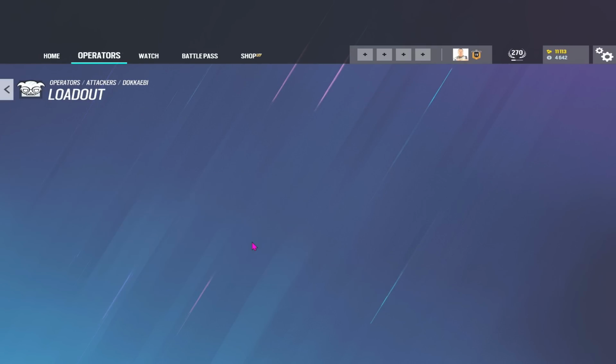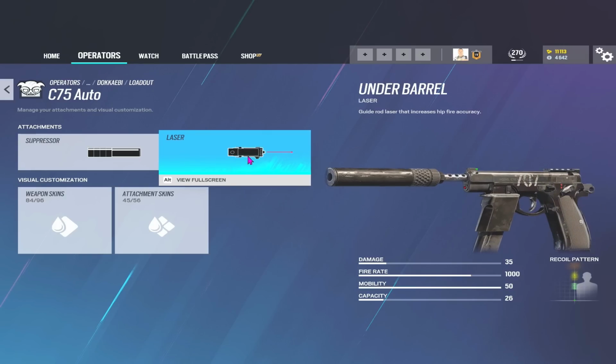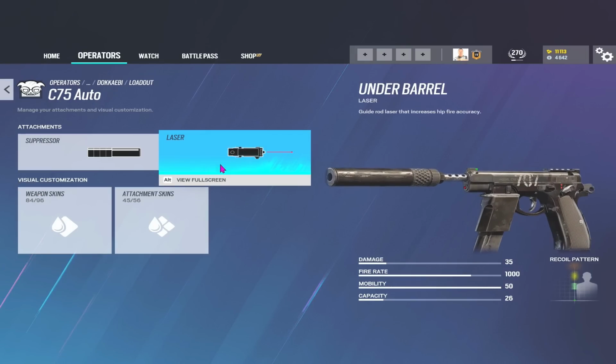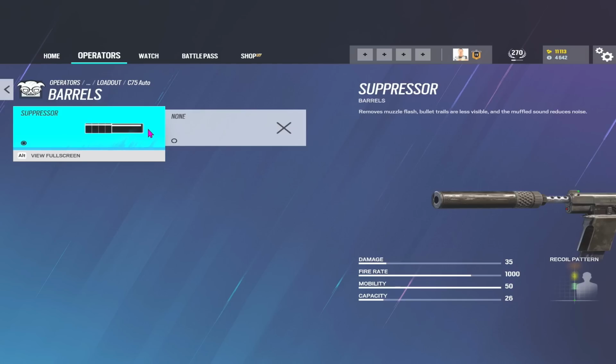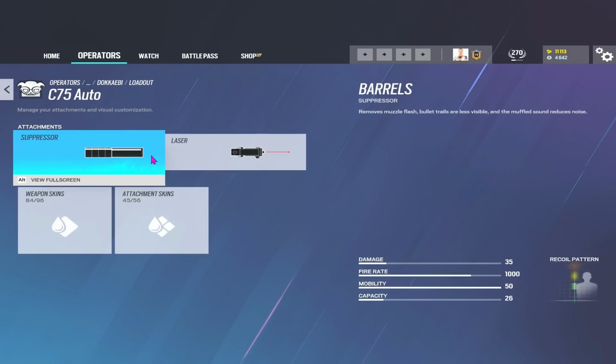I don't enjoy the C75 at all. You get very little options in terms of sight. So when I say very little options, I mean 0 options. You can tell I've never used this on Dokkaebi because I haven't even got a skin on it. But yeah, I don't really like it. It doesn't give you a clean view through the iron sights. If you do use the C75, run a laser, and you only get an option for a suppressor if you want it. There's no option to put a flash hider or anything on because it's essentially just a pistol with an extended mag, I believe. So yeah, put the suppressor on because you might as well.